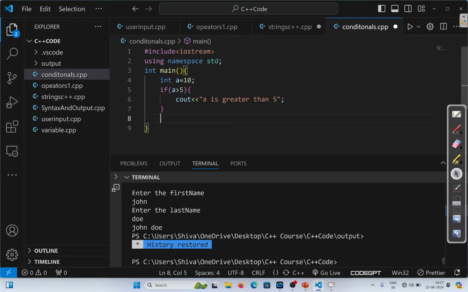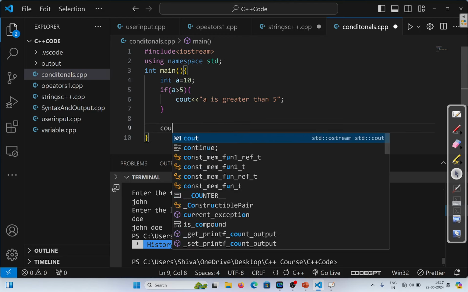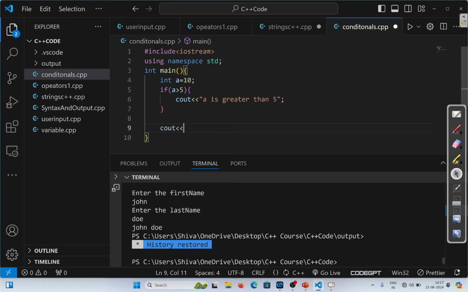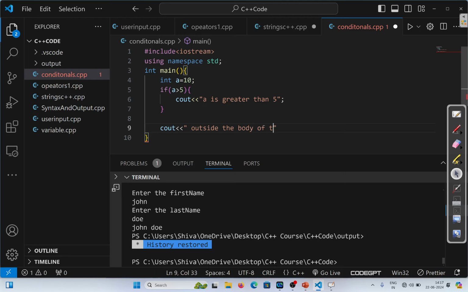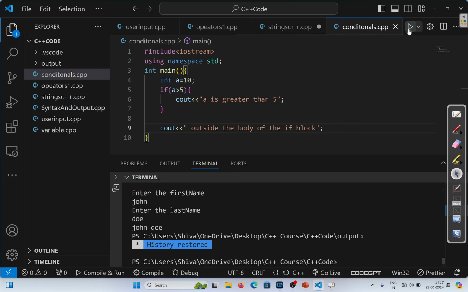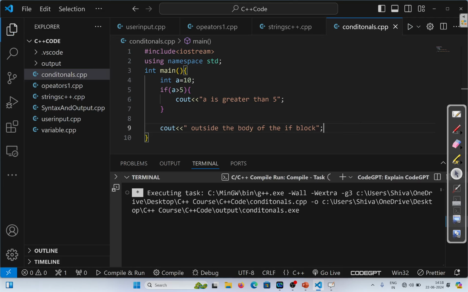If in case this condition is not true, then we will move outside the body of the if statement, and I will write a statement outside the body of the if block. Body means from this curly brace to this curly brace. This is called the body of the if statement. Let's execute this. First it is going to check the value stored inside a.